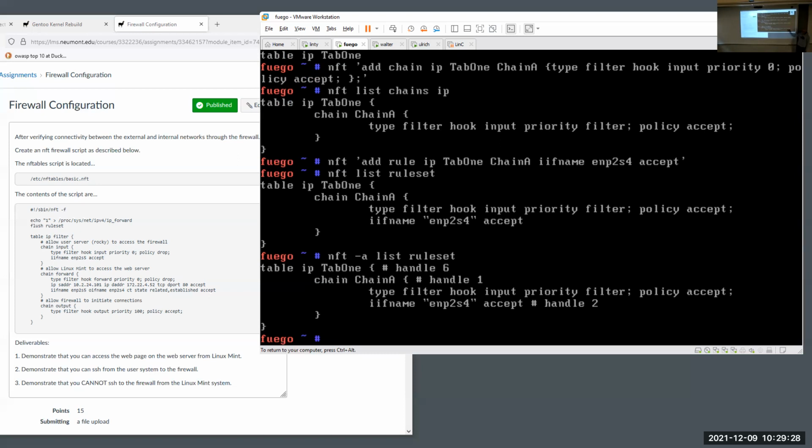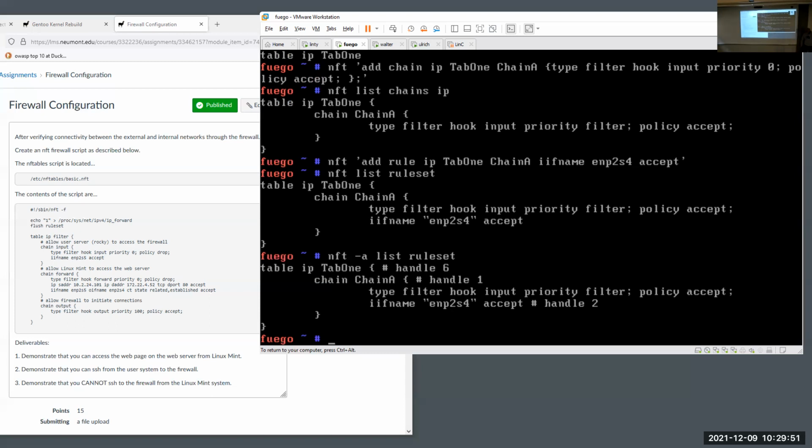Our policies are either accept or drop, or there's a couple others. And then we can have rules. These individual rules control specific traffic that we want to either restrict or allow.